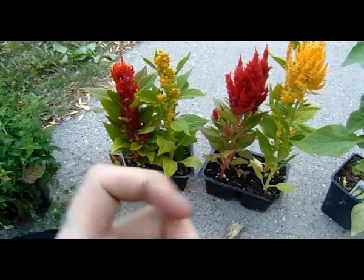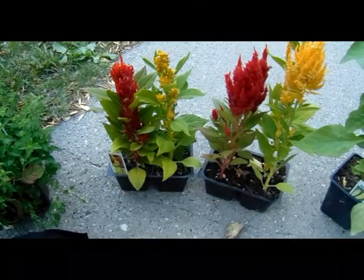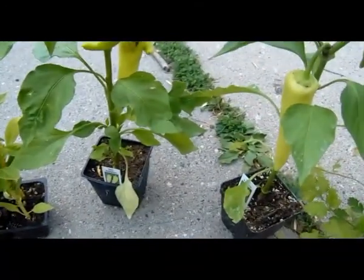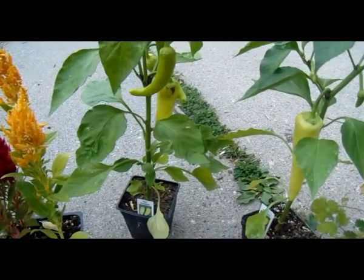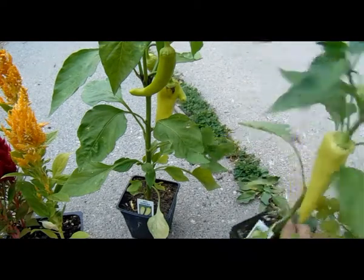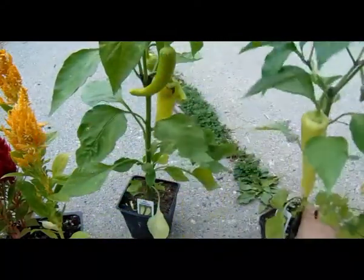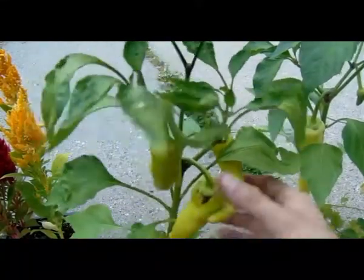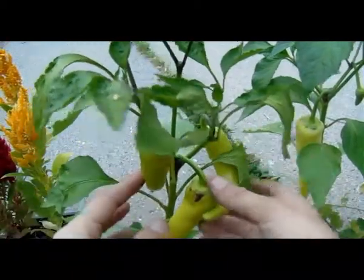All right, next thing, the thing I've been talking about. Let's check those out. Woo, you ready? This is so cool. Look at that. Two of them. Two amazing hot banana pepper plants. And to top it off, this one has a pepper ready to harvest, plus two peppers already growing on it for more. And then this has three peppers on it. One of them's ready to harvest, and these other two are almost ready to harvest. They'll be ready to harvest within the next day or so.